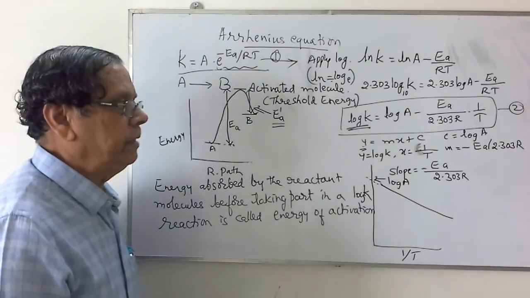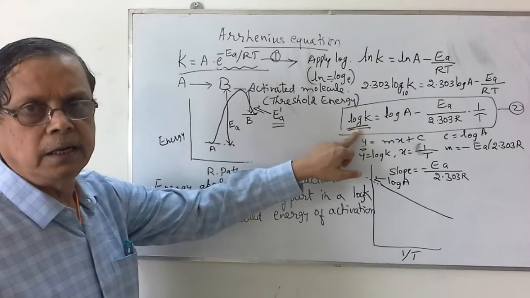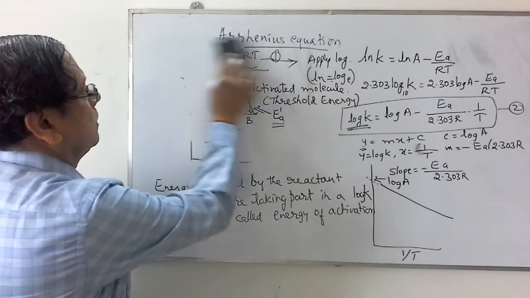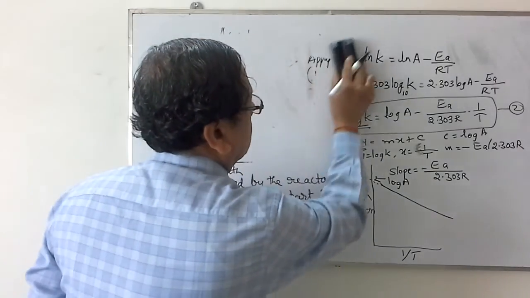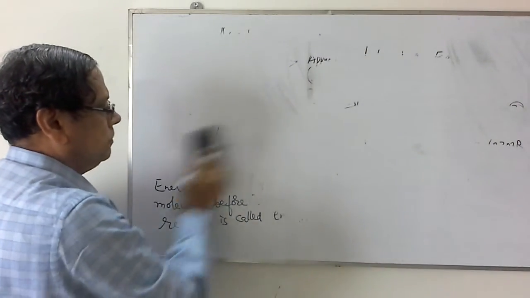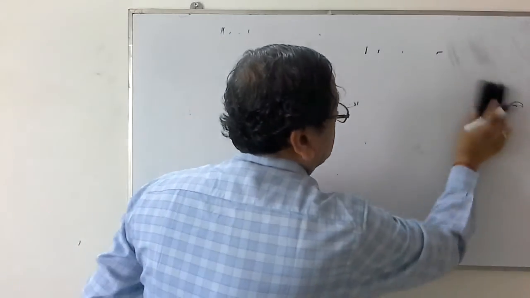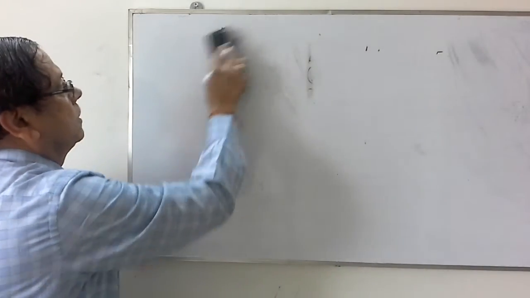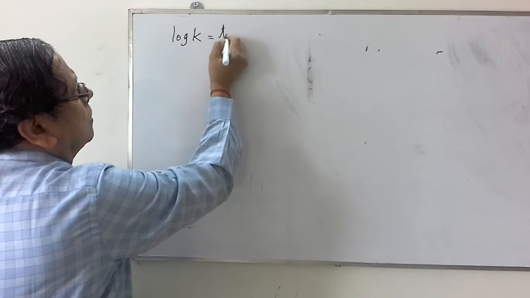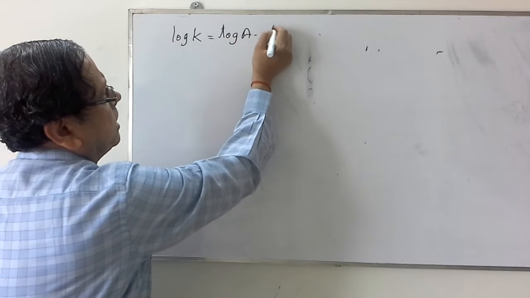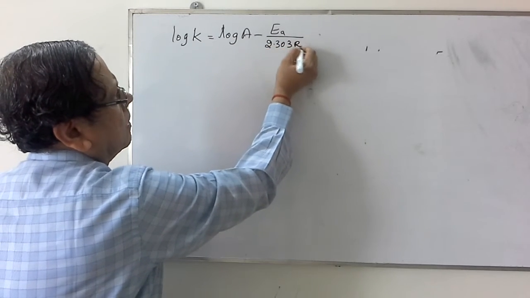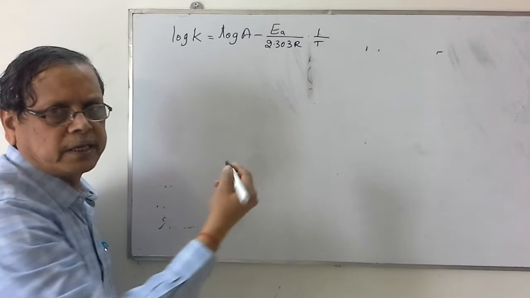So like that we can calculate the energy of activation, and this method is called the graphical method. Okay, there is one more method, that is by using the same equation at two different temperatures we can calculate the energy of activation. So let me take that. This is the graphical method. Now let us take the other method. Suppose you write the equation log k is equal to log A minus Ea by 2.303 R into 1 by T. Same equation I am rewriting.